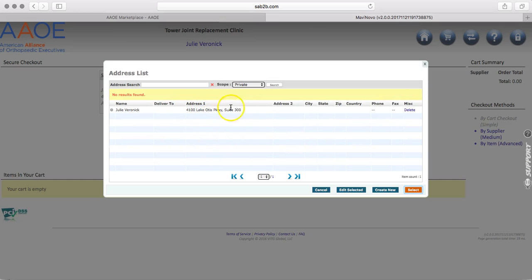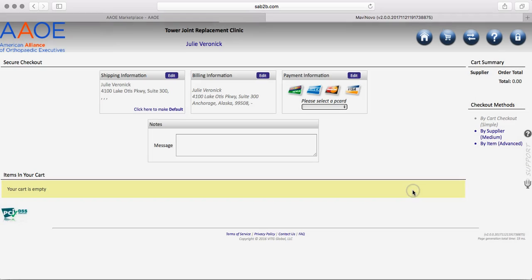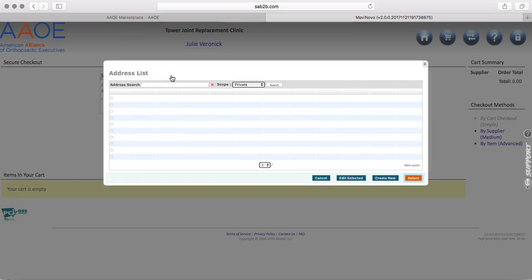And now you'll see it'll show up under the scope of private addresses. And it's already selected, so if I click select, then it'll show up here and I can click on this default option and make it my default if I'd like to. I think I'll probably finish pasting the rest of this information in there, so I won't make it my default just yet, but I'll make a change here.